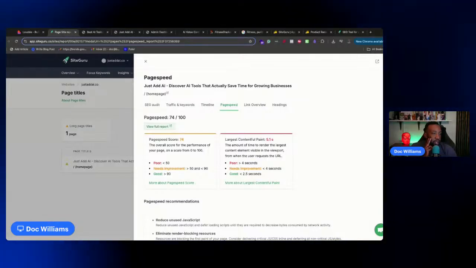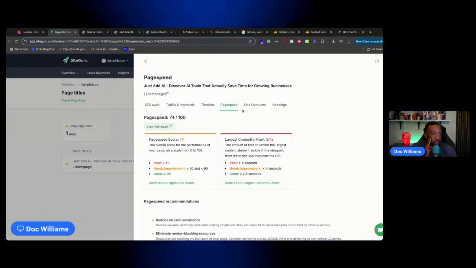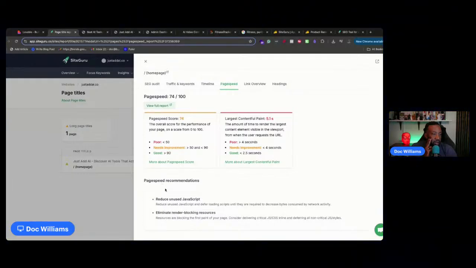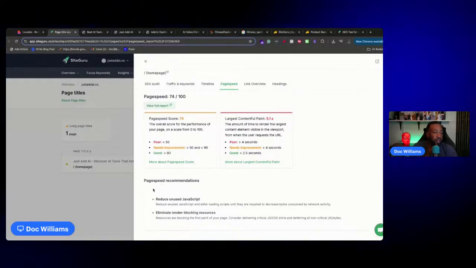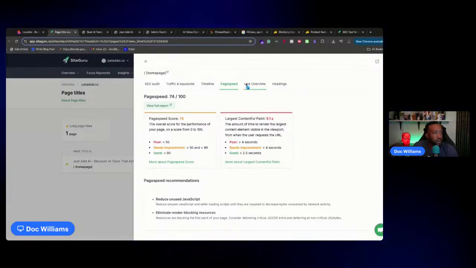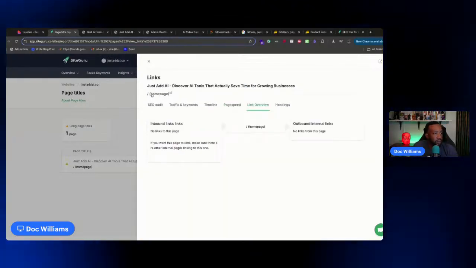Page score needs improvement. Good. Page speed, reduce unused JavaScript, eliminate render-blocking resources. Hmm.